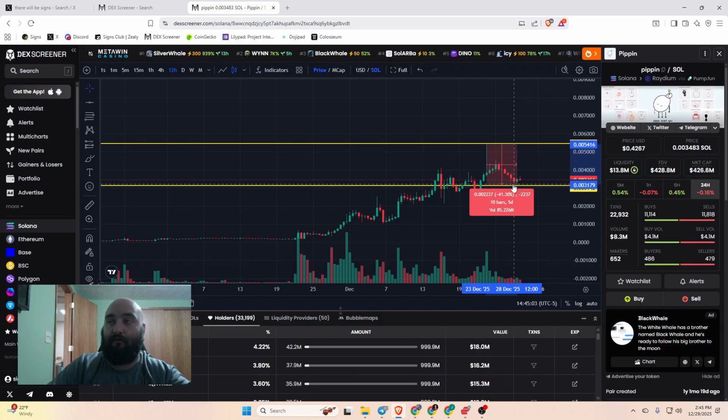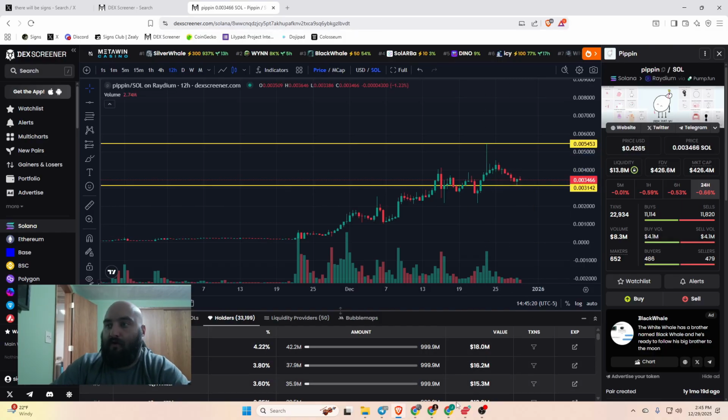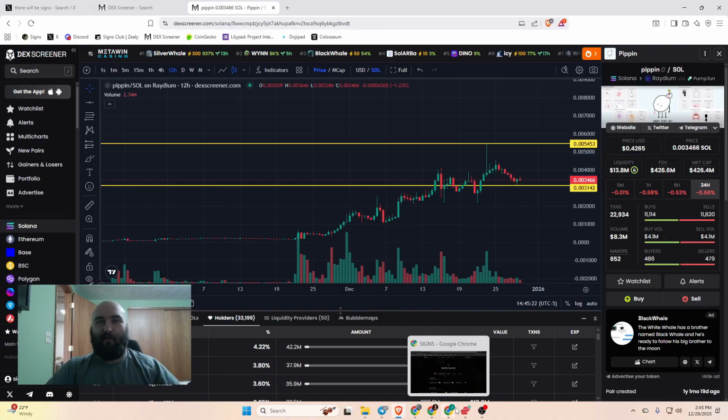So you withdraw from the pool, or you could leave it in as well, but you could withdraw from the pool, and that would be essentially like DCAing into Pippin at a specific price target. It's kind of like an automated way to DCA by using price action, and you're collecting fees along the way too. That being said, this is a more advanced strategy for people that might not understand liquidity, or concentrated liquidity especially.